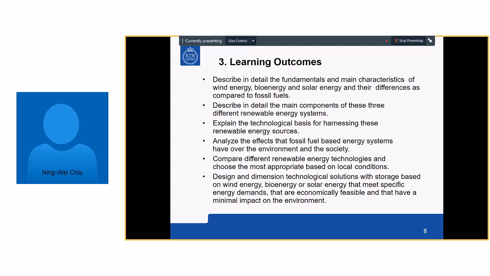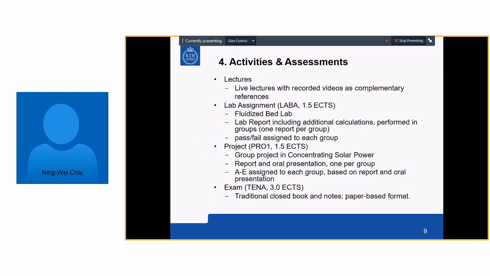And then the activities that we will perform are listed here. We will have lectures. For those who took RET 1, you know that most of the lectures were pre-recorded. They were produced in the media lab. But in this course, we will have physical face-to-face lectures, all the time. And then some of the recorded lectures will be given to you through Canvas as complementary materials. But the lectures that are set in the schedule are the most important ones.